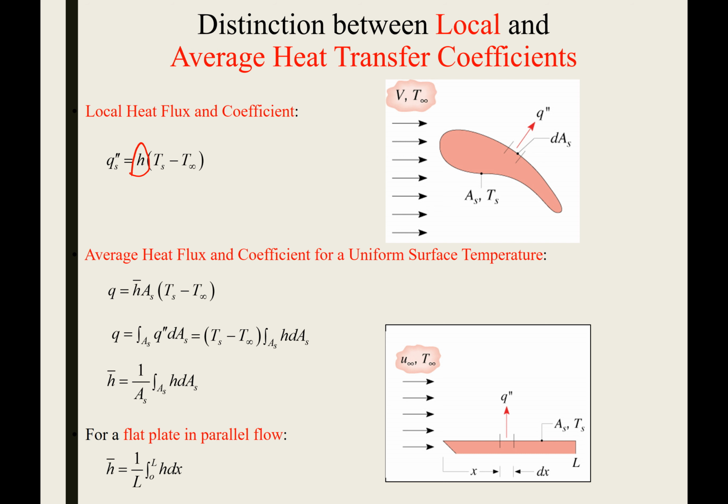So here you integrate the local heat transfer coefficient multiplied by a differential surface area as you travel down the length of your flat plate. Then you multiply that whole thing by 1 over the total surface area, and that would give you an average heat transfer coefficient. So for a flat plate in parallel flow, if we had some correlation giving us h as a function of x, we could integrate that correlation over the entire length and come up with an average heat transfer coefficient. So we've got an example here.